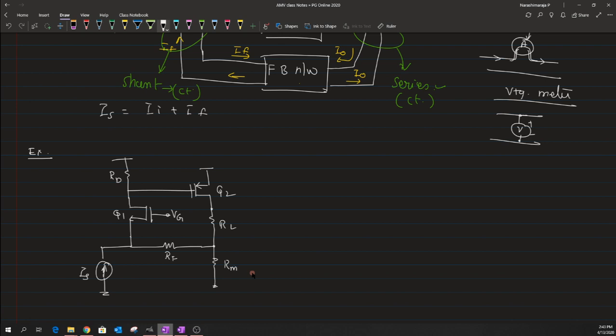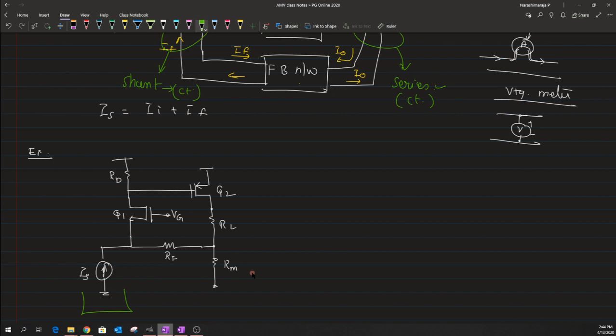Okay, so the very first thing is the identification of the feedback network, and many a time even the source component will not be given as Is. Sometimes we try to think in a different way. So we model this Is in terms of a voltage component. Even in that case, just by looking at the type of feedback network, one could redraw this voltage source as a current source, and then you have to analyze the circuit.